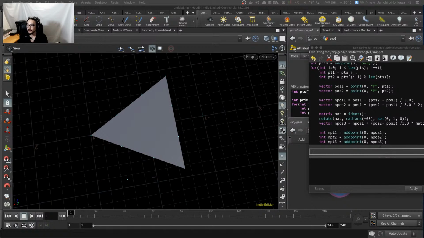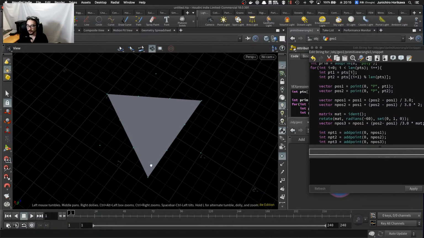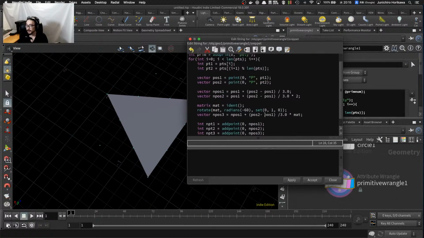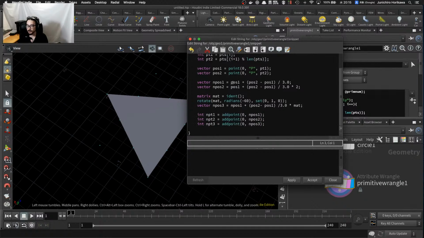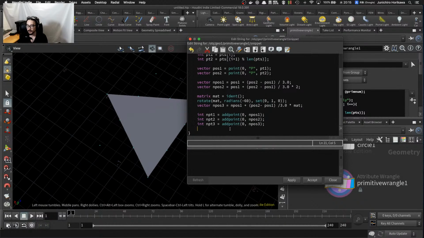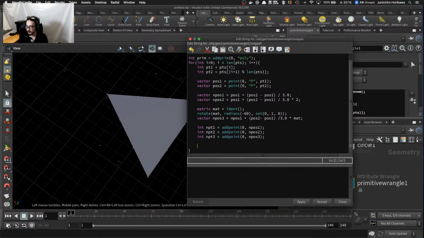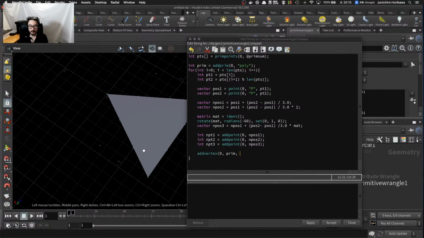Now, next thing I would like to do is to create one continuous polygon connecting all those points to make a kind of a star shape. To do that, I already have this empty primitive here, so what I just need to do is to add vertices into this empty polygon. So I just need to call the function called add vertex, and to the empty primitive that I've created, I'm going to add the points I want to use to create this star shape.